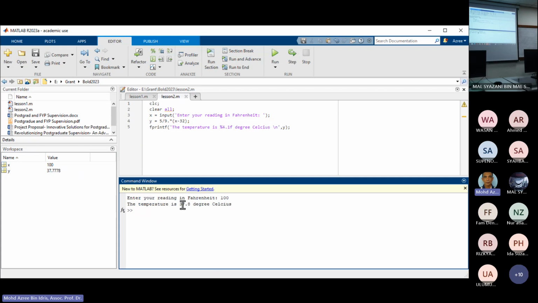Temperature is 37.8 degrees Celsius. So it does a conversion for you. Everything is done in M file. Everything fine? Okay so far? Okay.